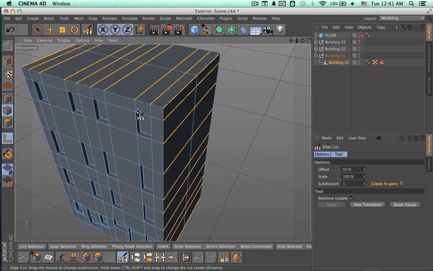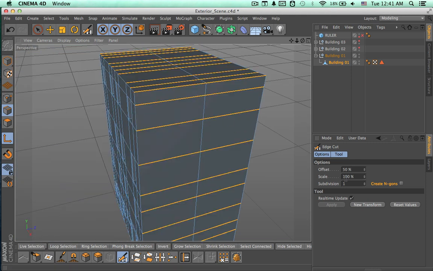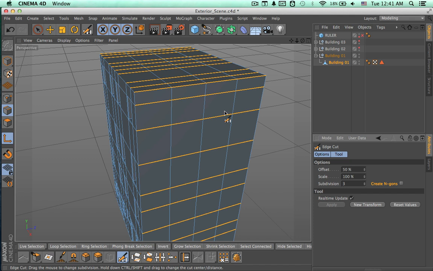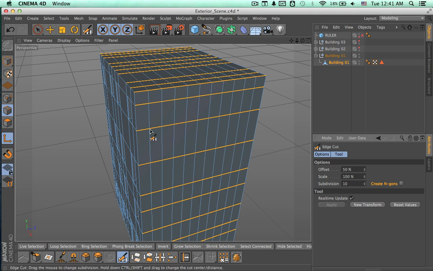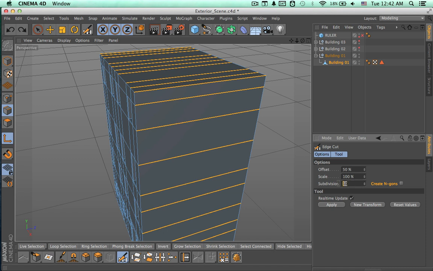So we can change this number for the subdivisions, like for example if we press 3 we're going to have 3 different subdivisions, and we can press any number that we need, for example 10. And one more thing, like if we press 1 here and we change the offset to, for example, 10%, that is the place that we are going to have this subdivision.